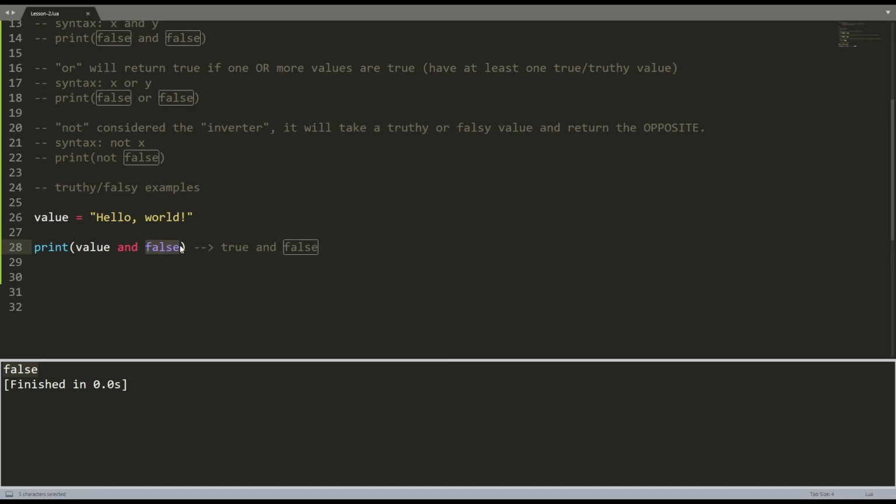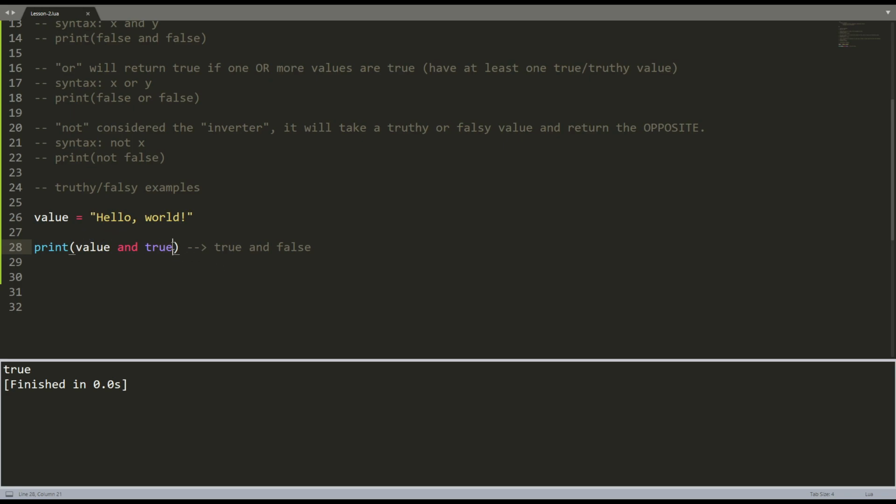If I go ahead and change this false value to true, though, and I run it, we're not actually going to get the value of my variable here because the way Lua reads this is it's only going to return the second operand if both of its operands are truthy. This is kind of contrary to what I was saying before about order not mattering. It still doesn't matter in terms of evaluation, but if you want a certain value to be returned out of this statement, then you should have whatever value you want to be returned at the very end, tailing your statement.